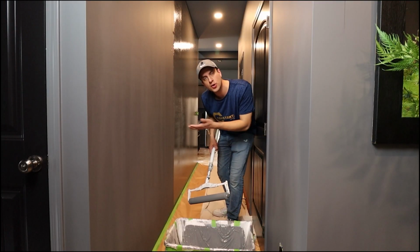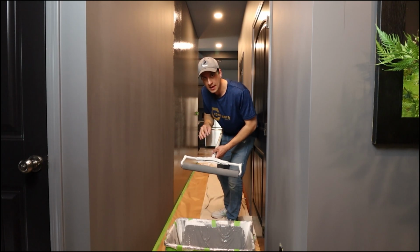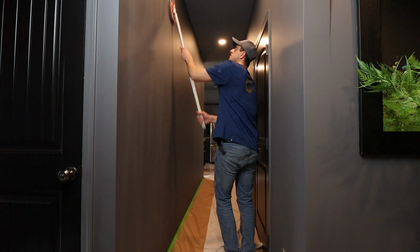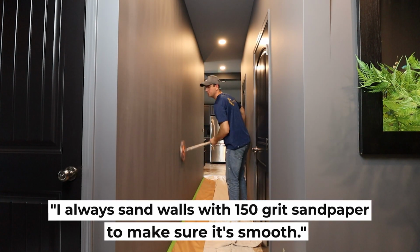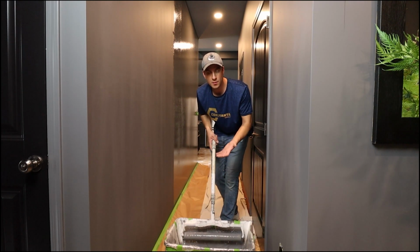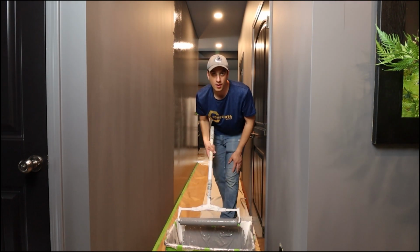Now, as you guys can see, I try to keep my edge wet. So what I did first was I rolled the first half of the wall and then I back rolled everything before it actually dried. And now I have a wet edge on the left. So I continue going this way until I'm done. And what's really nice about this roller is that you don't have to stop too many times. I literally have to stop only once to go back and back roll it. And then the second time will be my last part of the wall.